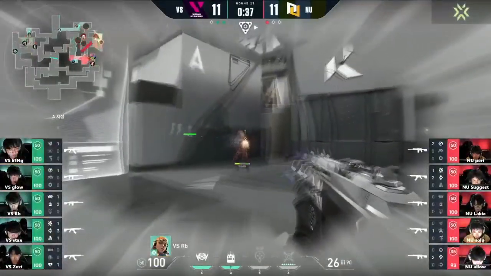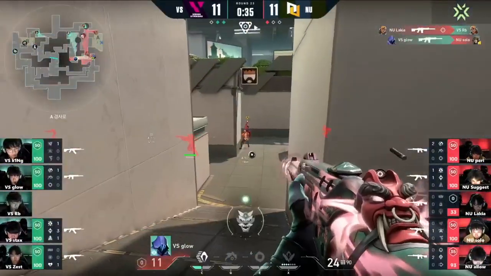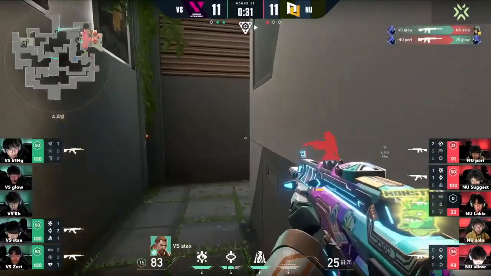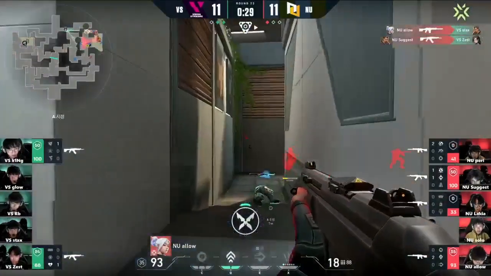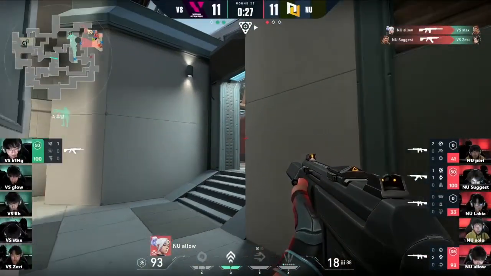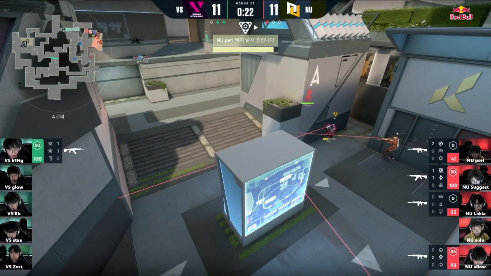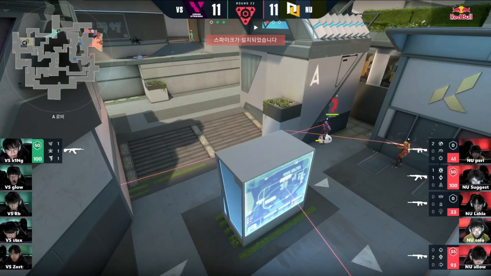Tries to throw the Paranoia out. Great stun. RB almost lines it up. Lockett getting knocked down to 33. Glow with a peek out over top ramp. Will find Solo. Gets traded back. Now Allow. Gets rid of Stacks. Zest is gone. It's all on King. 1v4, can he retake it? No, he cannot. Is just going to pull away.